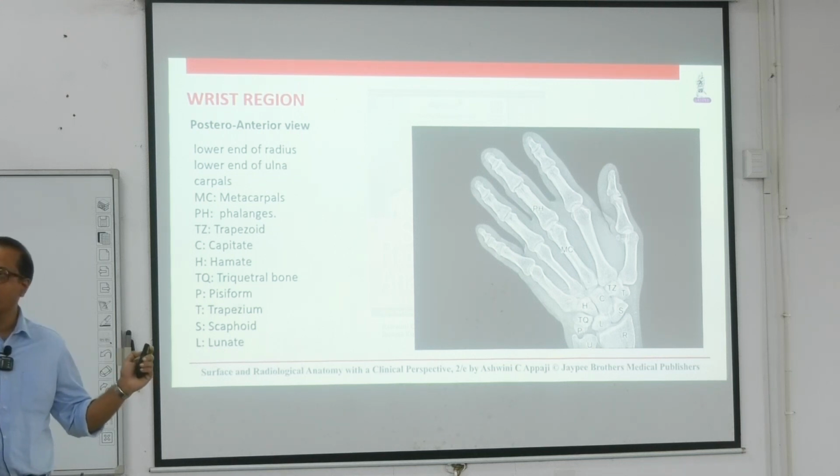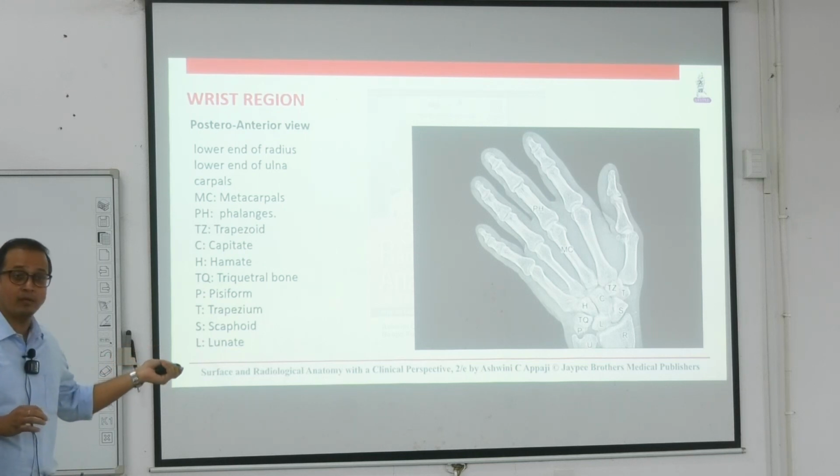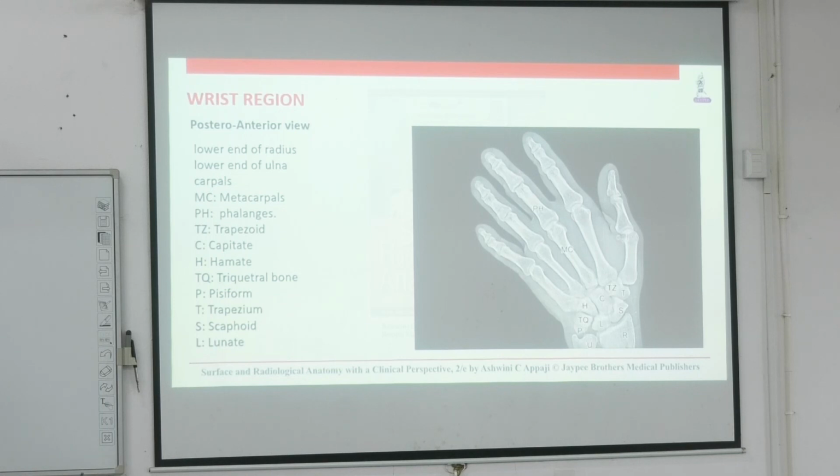Now, this is the most frequently used joint, and this is the most frequently given X-ray in exams. Whenever this specimen is given to you, we ask about the carpal bones. We put a mark on any of these carpal bones and ask you to mention its name. So you have to know the proximal row and the distal row, how they are placed from medial to lateral, and how you interpret it on the skiagram plate. You have to identify the thumb side and the pinky side, and based on that identify the proximal row and distal row and orient them medial to lateral. This is the way we test this in examination, giving these skiagram plates. Clear?